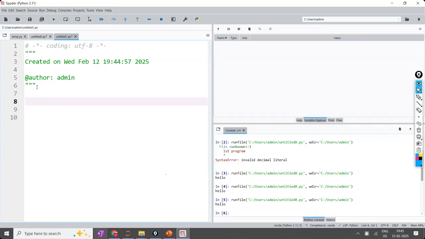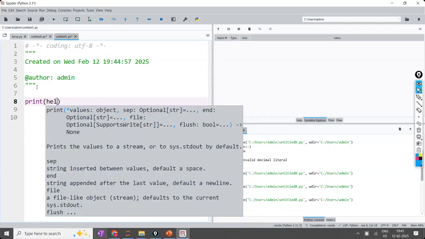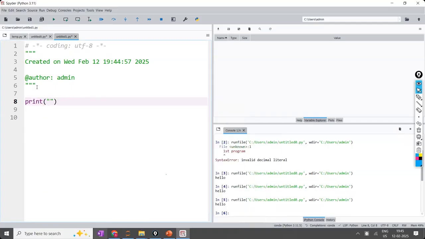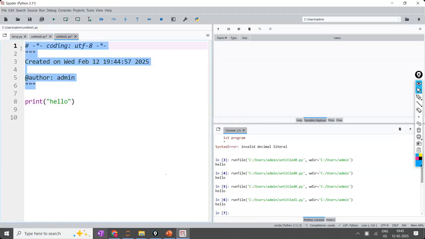If you keep them and write also, for example, I'm keeping them, I'm writing in my hello world, print hello. I'm writing like this and I'm executing. See, hello only, no error, nothing, right? So this entire 1 to 6 lines are ignored by Python. The 7th line is also ignored. Why is the 7th line ignored? Empty lines will not be considered by Python.